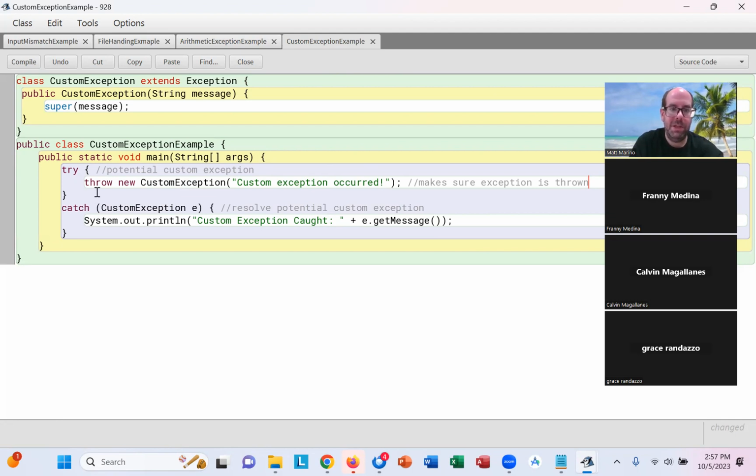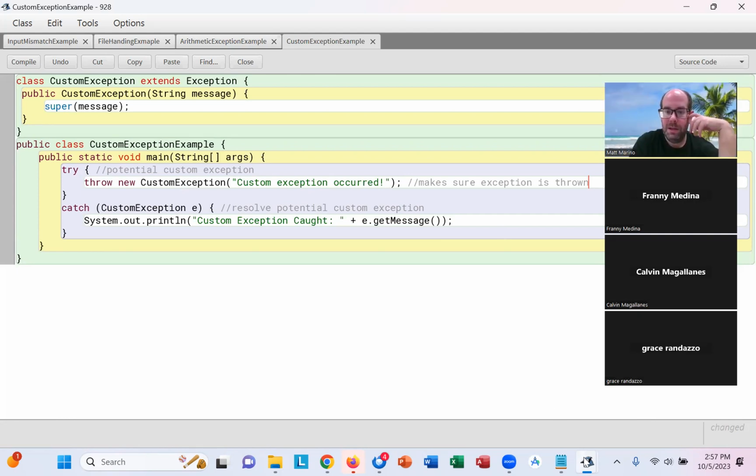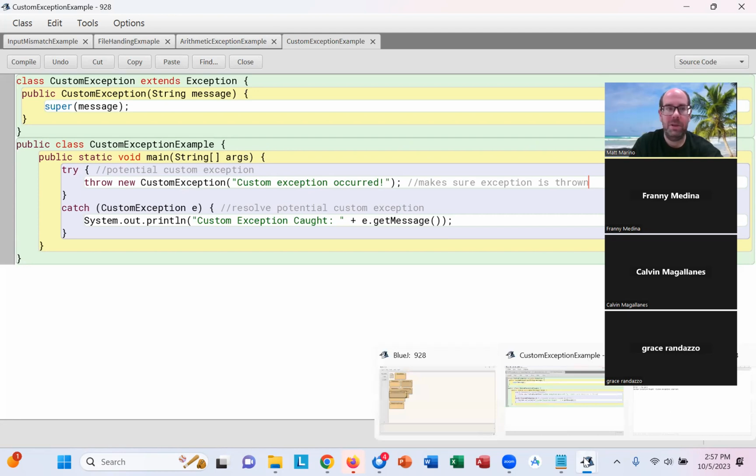So anytime you see throw within a try, that means even if there is no exception, we're going to go ahead and throw it anyway. And this is called exception handling because we're trying to handle all of these issues beforehand, before we even need to really resolve them.